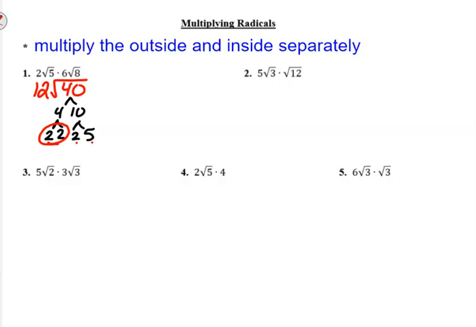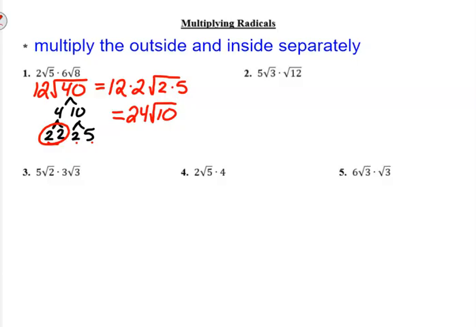What we have to consider though is the fact that in front of my square root there is already a 12. Now I have a pair of 2's, so I'm going to bring a 2 out to join it. Inside my square root, I have a single 2 and a single 5. And so all we're going to do then is multiply things back together. So 12 times 2 is 24. 2 times 5 makes 10. So that's my final answer.